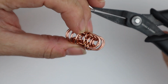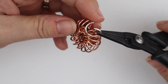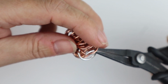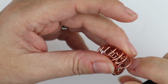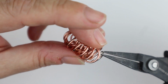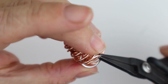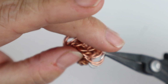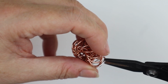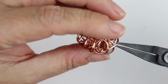I find the easiest way to do this, and it sometimes can take a little bit of jiggling around, is to go through the top left as normal and then just bring in your last jump ring round. Like I say, it is a little bit tight in here, but it is doable. And to get it to be nice and rigid, we need this last one to be a little tighter. If you want it to be loose, you can go up in size of these smaller jump rings, but just persevere and go through those last 4 jump rings.